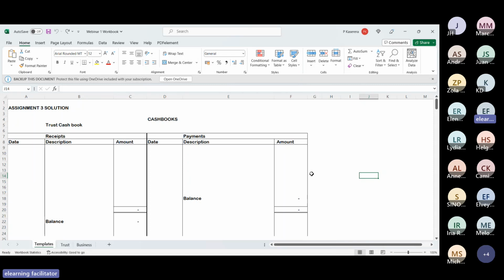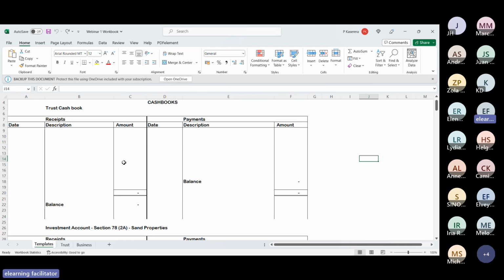It's a summarized one. I didn't put everything, but this is a cash book template. With a cash book template, what we basically have is what we call a receipt side. With the receipt side, everything that is received into our bank account, be it EFT, be it cash deposit, we record on the receipt side, which we call the debit side. So when we apply debits and credits, this side is our debit side.